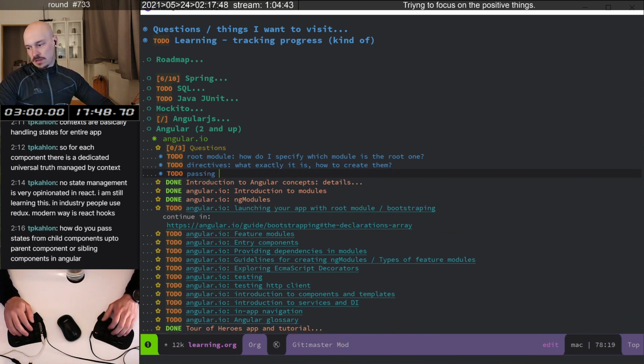Passing states between child and parent components.